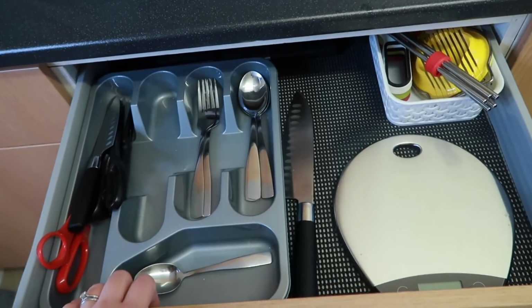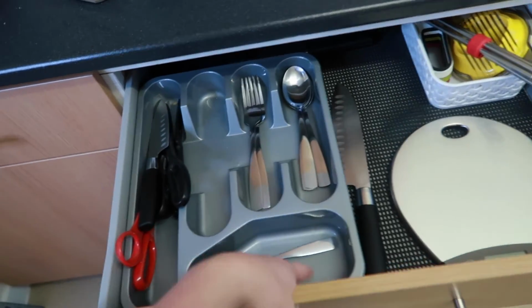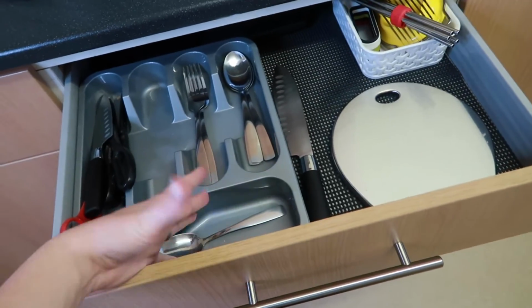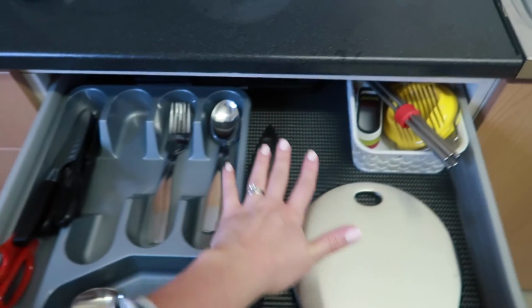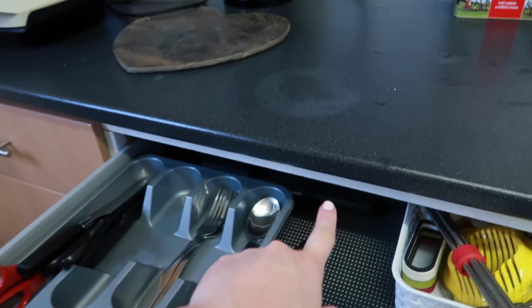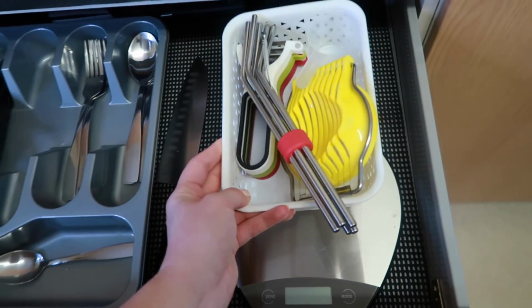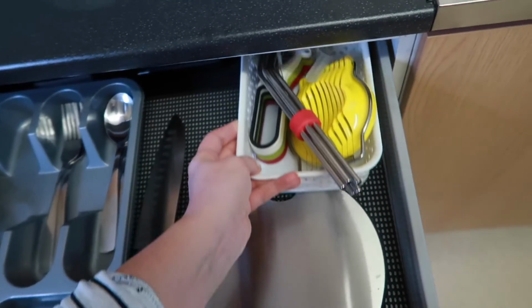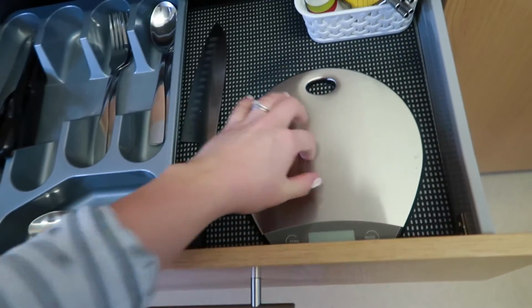And then I also did the cutlery drawer. Half the cutlery is obviously just on the drainer at the moment because I've just washed it up. Everything has a home now. All the little knives and scissors are in the cutlery tray. Any bigger knives will be here, and then one that we don't really use is at the back. And then all the little accessory things that still count as cutlery are in this little basket thing, and then we've just got our digital scales in here.